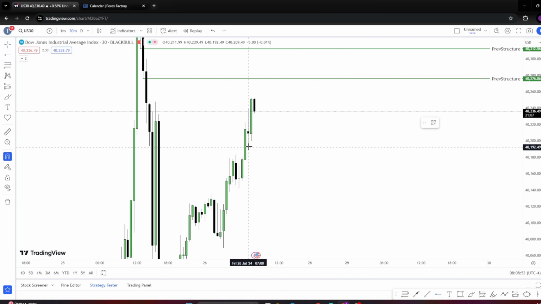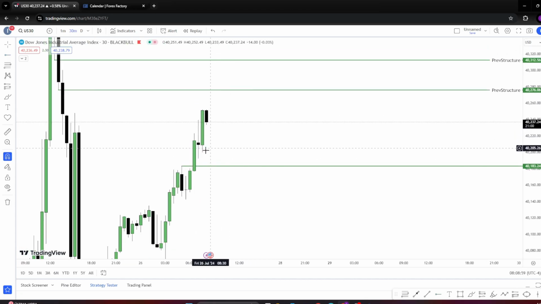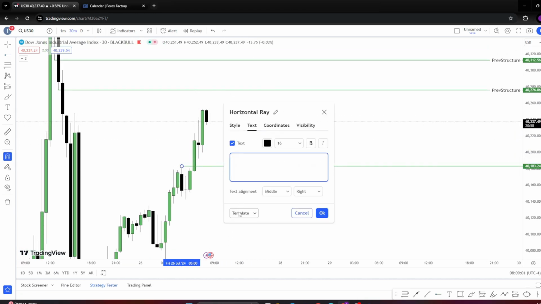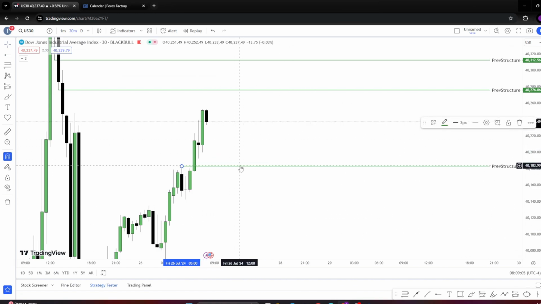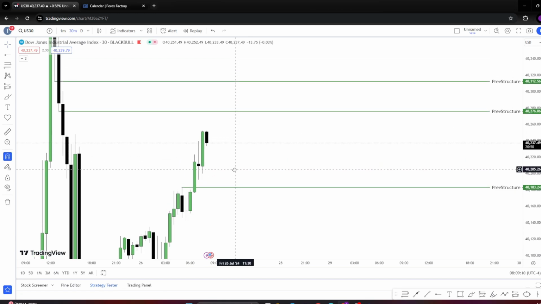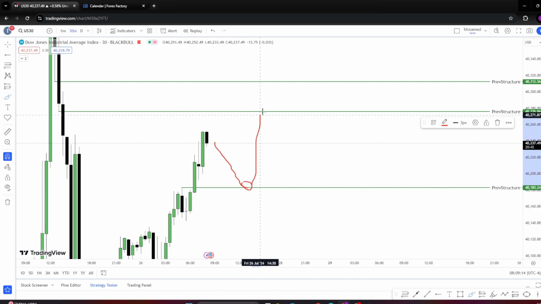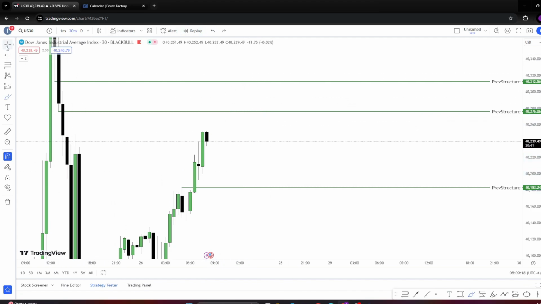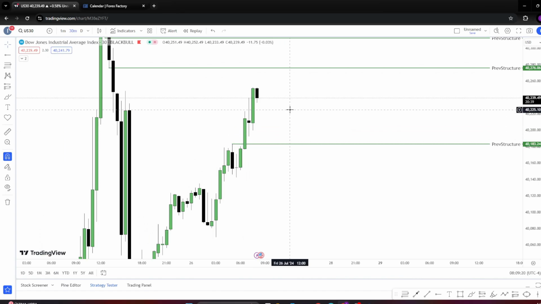So we do have a level here. I wouldn't consider this a swing low or anything like that, but this one is interesting. So there's a chance here that we could see price tap into this level. If we do get signs in the lower time frame that we're going to be rejecting here, we could look to play a long position from here all the way up here. So yeah, that's the US 30 as of now.